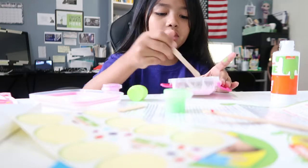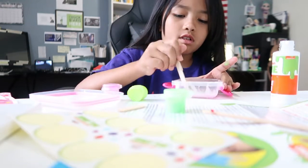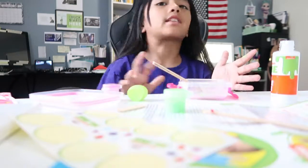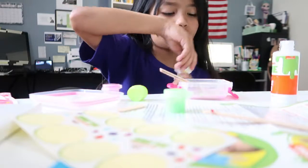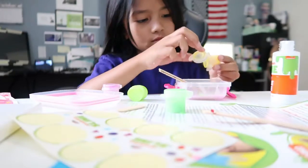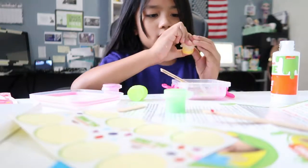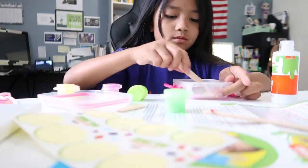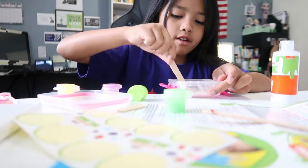Then, if it turns into a pinkish color, that's a good sign. Then you're gonna leave it like that and add a little hint of yellow. Just a teensy bit. There.